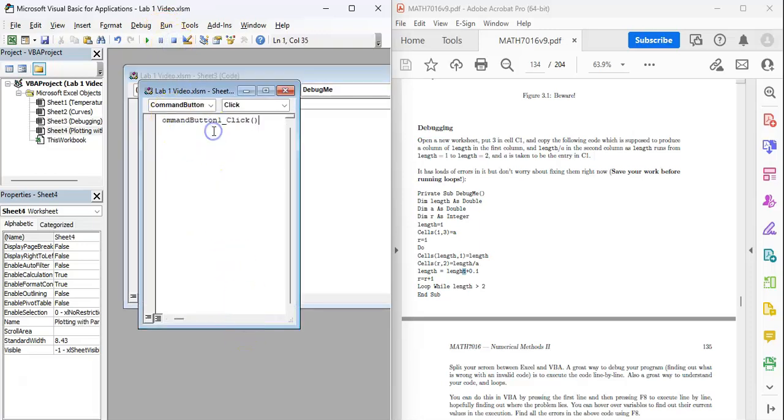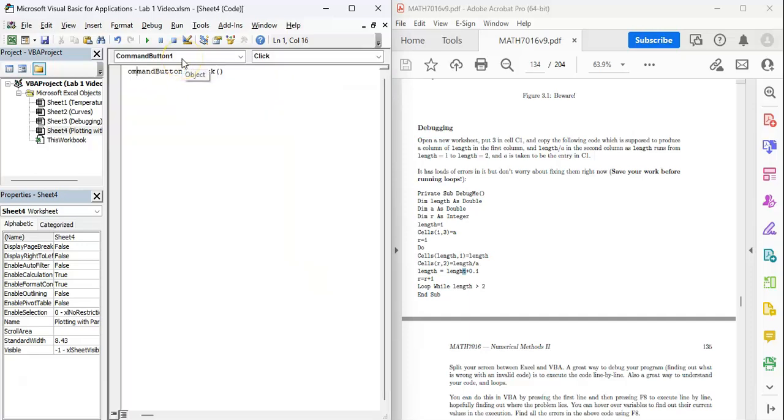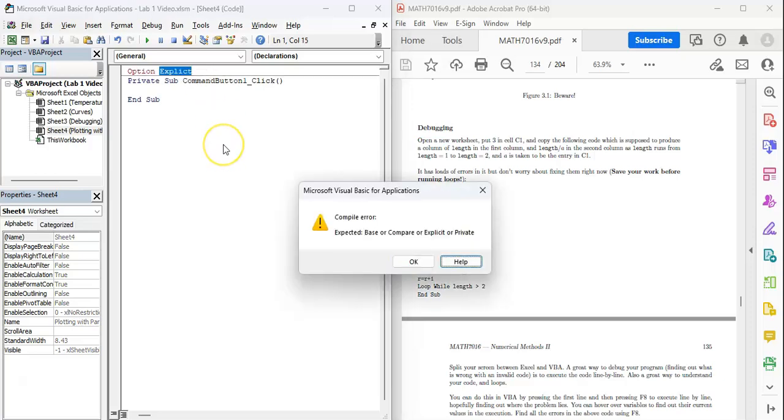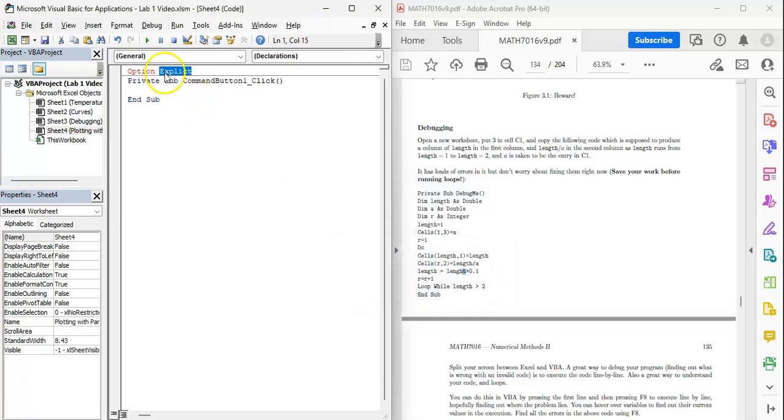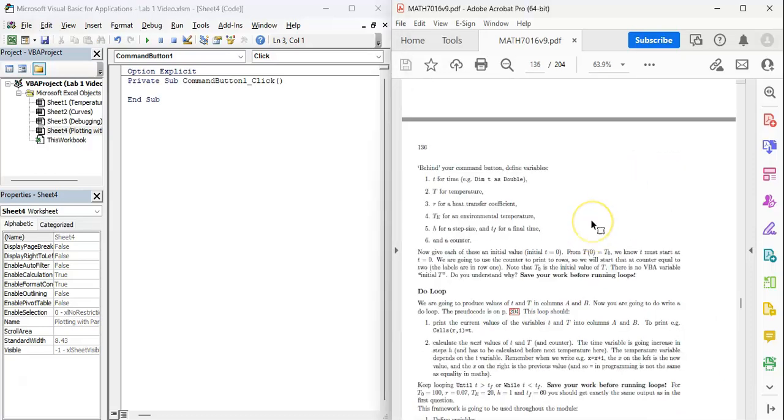So we'll do that up here. It is a bit bigger. So we're just going to plot a function here where there's different things. Option explicit. Okay, so let's go back to where we were. So we're in this scenario.